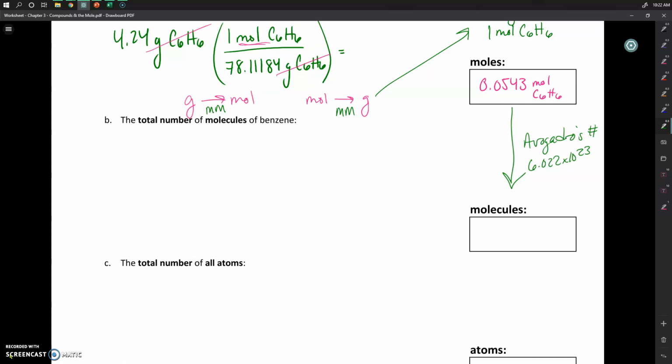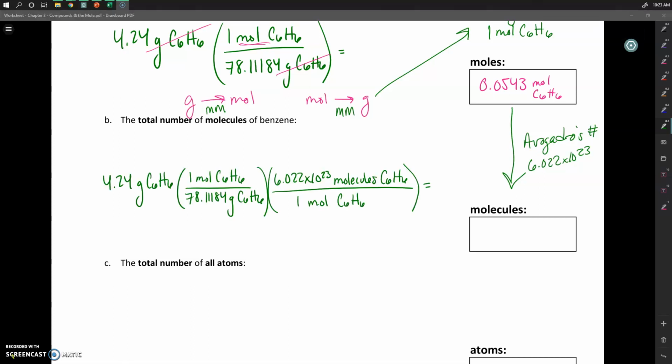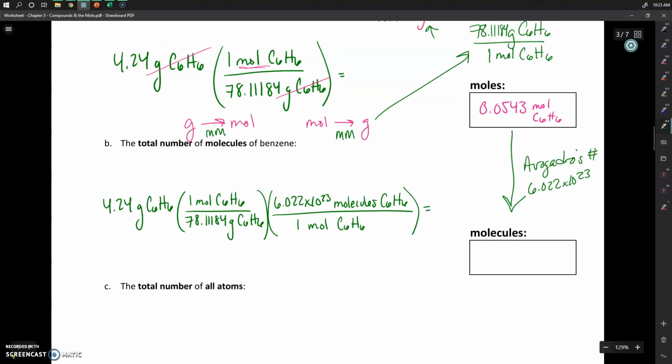Now, that is a useful thing to think about because there are going to be times when you may be asked to solve for the number of molecules from the number of moles, but you're going to do that step anyways, even if we start with grams. So I'm going to show this from the standpoint of starting with grams and going all the way to molecules. And I'll point out what step you would need if you were just going straight from moles to molecules. So this process is going to start off exactly the same as the previous process. So I'm leaving this so you can kind of see both.